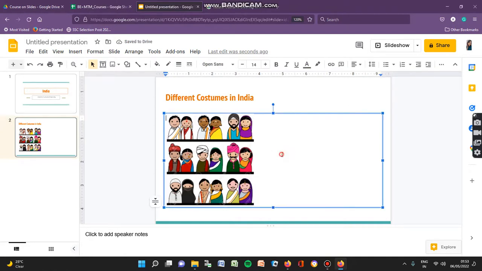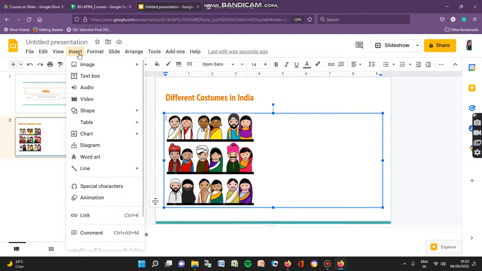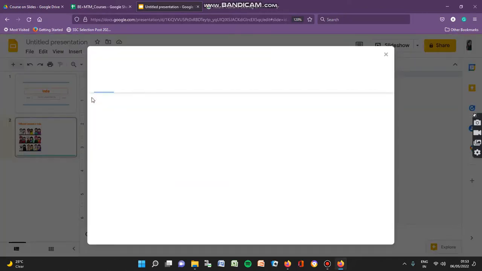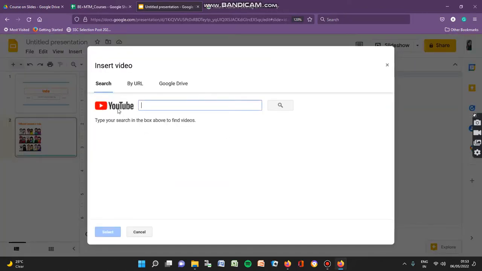Different costumes in India. Now let's assume I want to add a related video for this. Then click on the insert option, and here is the video option. In this video option, it shows you search YouTube, by URL, and Google Drive.